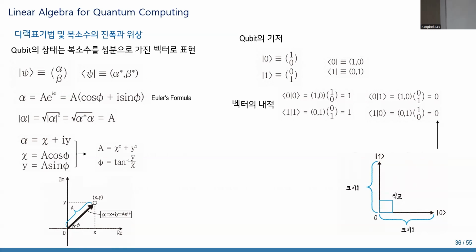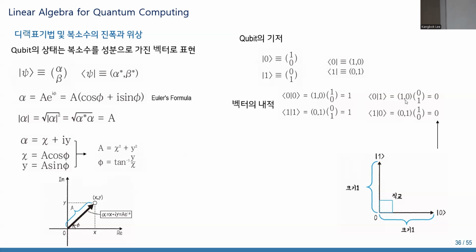The bra vector is a row vector, but complex conjugate. Complex conjugate means if z equals a plus bi, then z star is a minus bi, yeah? This is just the definition. So, for example, any quantum state here, alpha, beta, you can see here alpha comma beta. Alpha prime, beta prime, you can rotate from here to here, yeah?